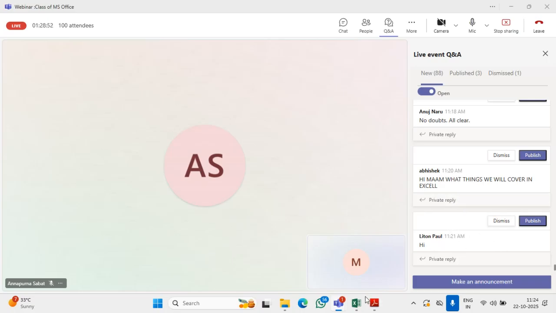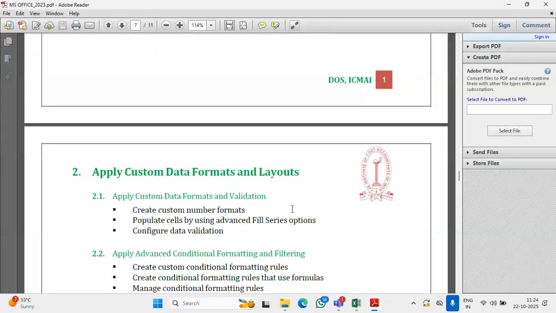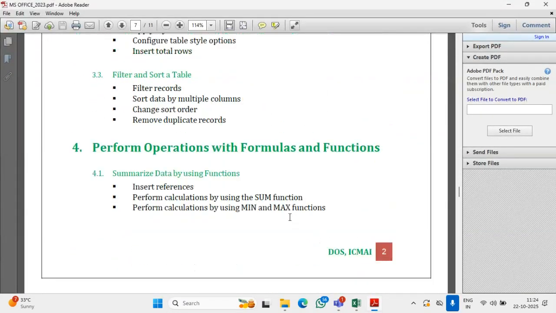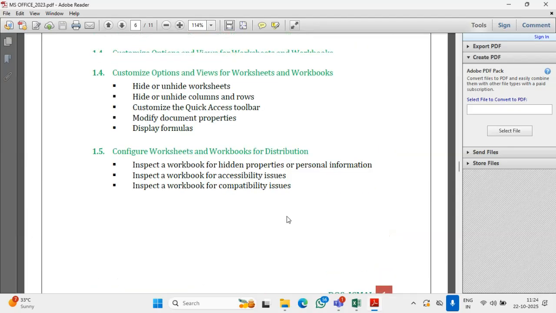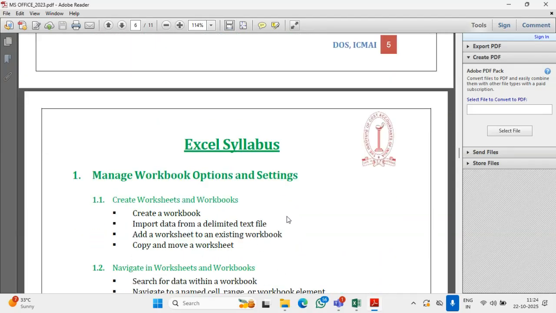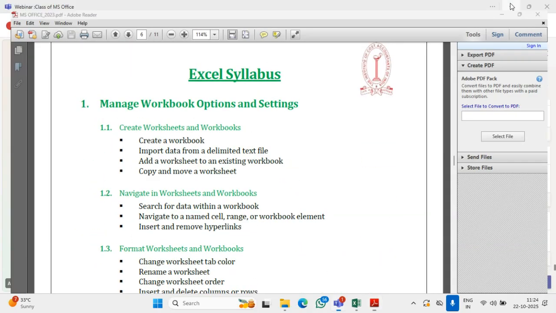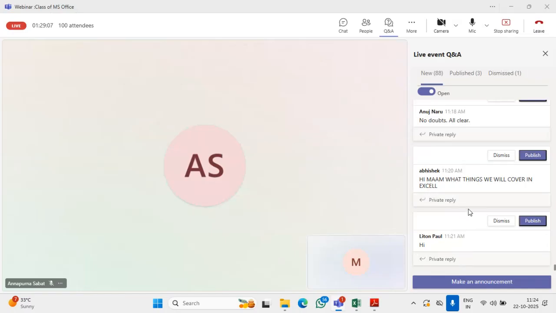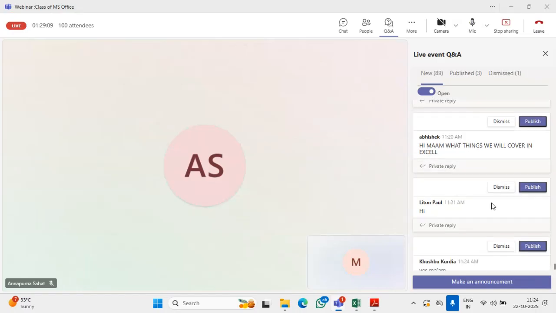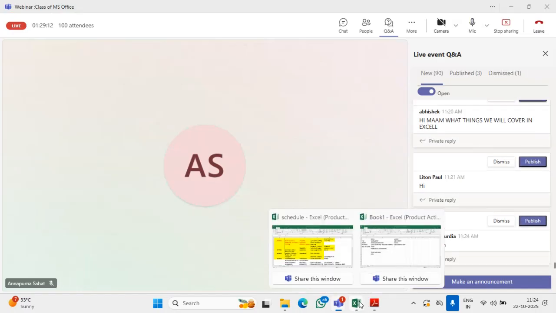Yes, Abhishek, there is a syllabus. More or less, I'm following the syllabus that you have. Accordingly, whatever is there in your syllabus, I will try to cover all those within the given time. Okay, so this basics discussion is fine, I hope.